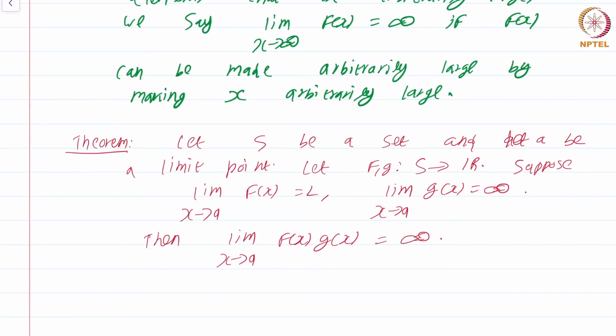So if you have one limit going to infinity and the other limit going to a finite quantity, then the product limit goes to plus infinity. Now you should be a bit careful. This result is valid, but what will happen if f of x goes to 0, right? We have to assume that L is not 0. If L is 0, you cannot really predict what is happening. So look through the exercises for careful statements of other limit laws. So, proof. This particular limit law does require L not to be 0.